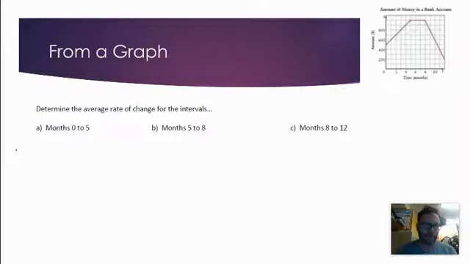So we're calculating the average rate of change. Just because I'm limited for space here, I'm just going to write average rate of change to maximize my use of space. To find the average rate of change, we're finding the change in the dependent variable, so it's the change in the amount in our bank account, divided by the change in time.